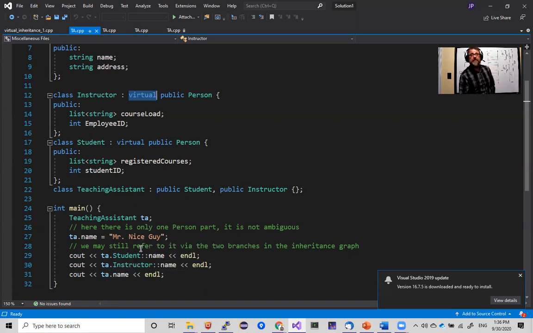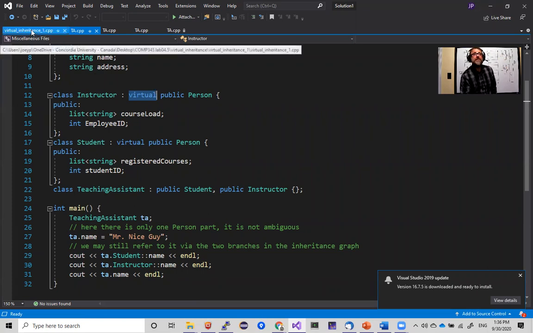So even though you have somehow resolved this ambiguity for name, there can still be a possibility that you want to refer to either name going through the different paths. So you can refer to name as ta.name, but you can also refer to that name by referring to the different paths by which you come to the same name. Okay, so that being said, let's go to the next examples.